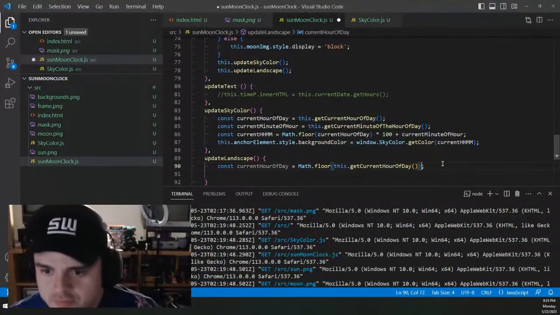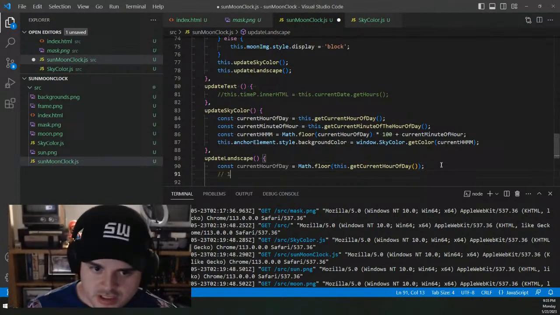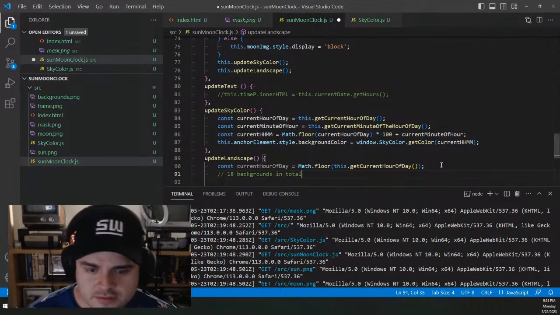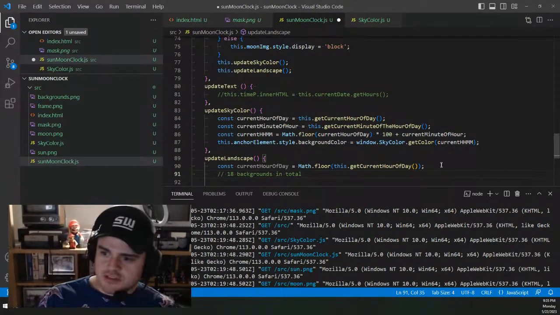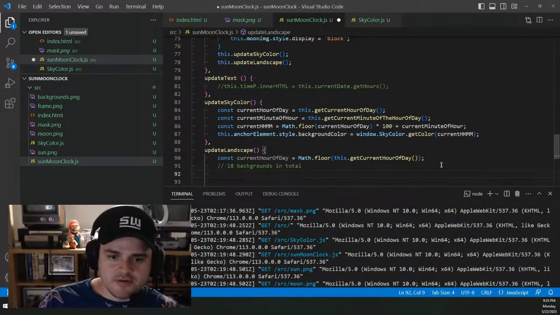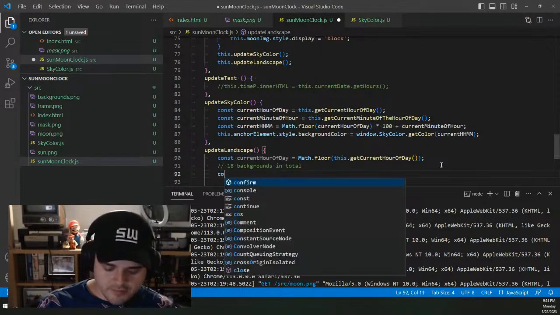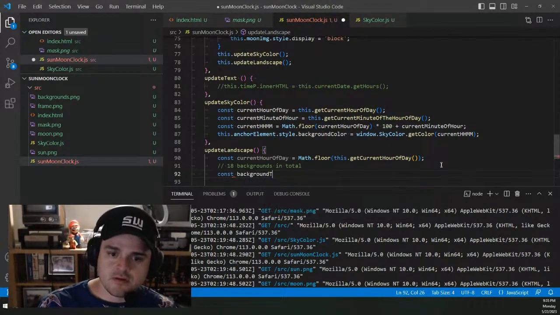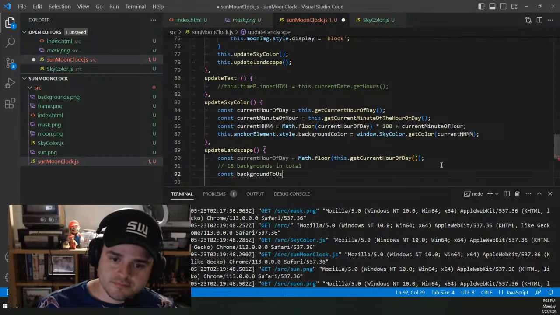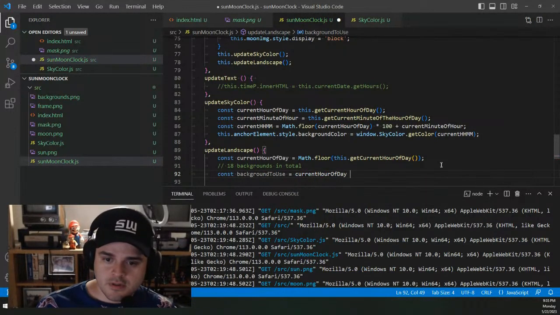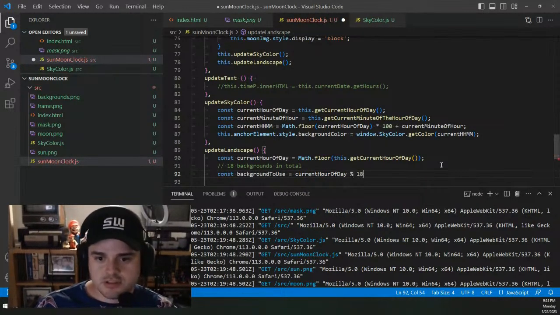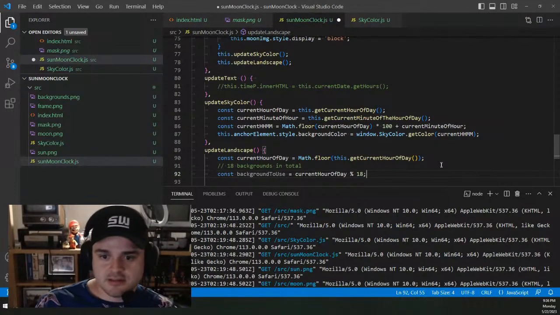So what do we do to change 18 backgrounds in total? First off, let's just do the selection, the logic to select a different background. So let's just pretend that we're going to use current hour of the day. Again, modulus 18 in this case, because that's what we have.